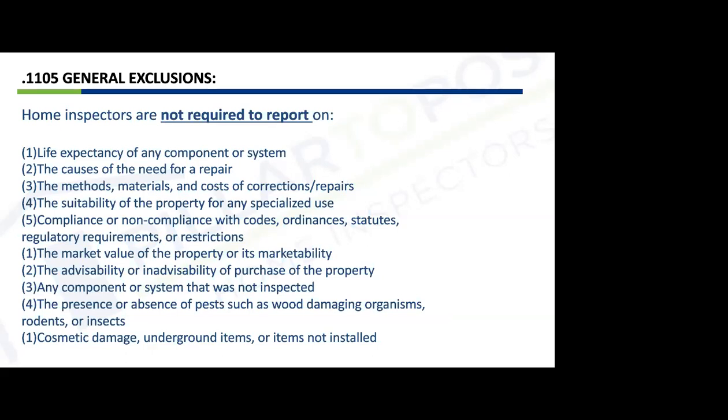The closest you will ever get me to say is, it's at least 2/3 of the way through its predicted life cycle. So on a 15-year roof, you do the math, that's probably roughly about how old it is, right? But again, you will never get me to put that in writing. That's just us having a conversation as professionals so that you have kind of a better understanding of where it's at, right?